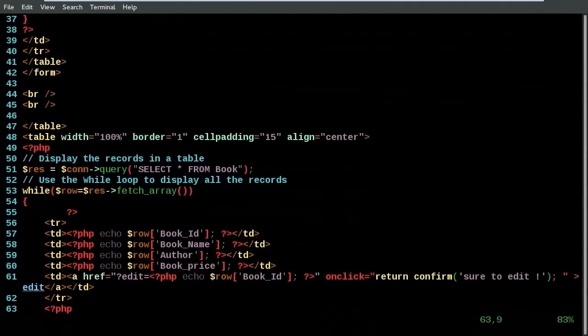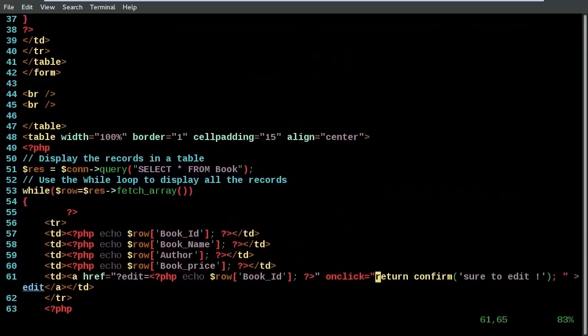Next, we use the select statement to display all the records from the table. As we are displaying the records in the table, we also ask the user, does he want to edit a particular record? So for that, we have added one more column, and we are using the href and passing the book ID along with edit is equal to parameter.